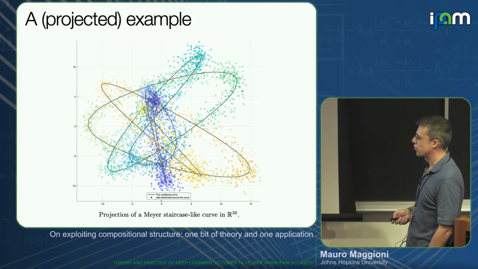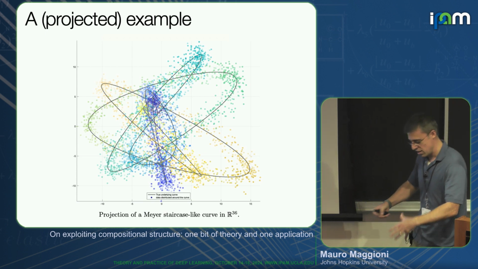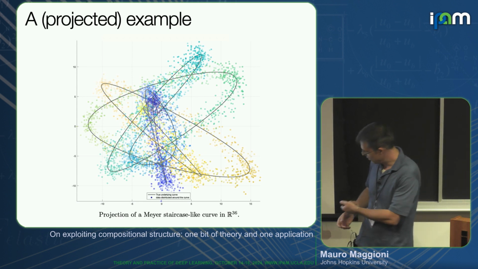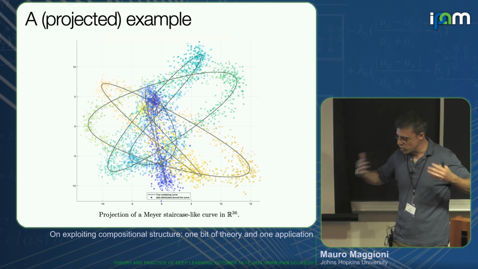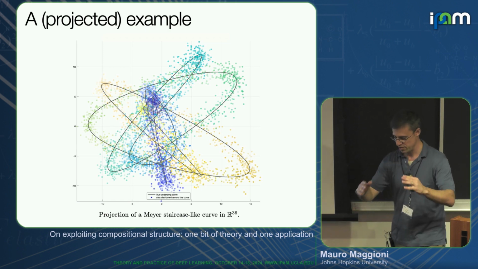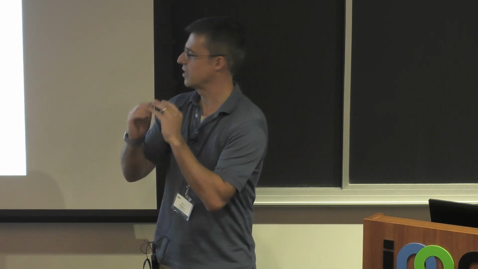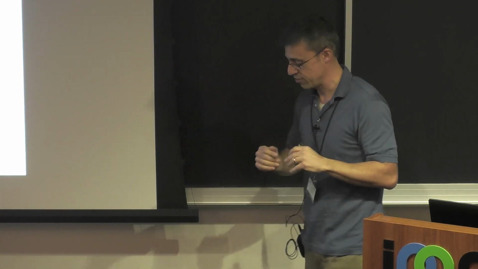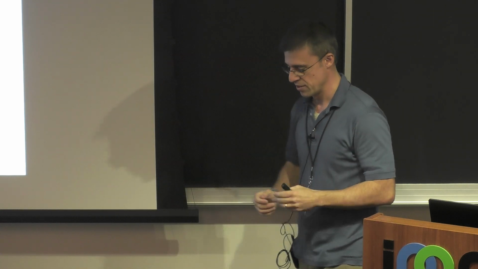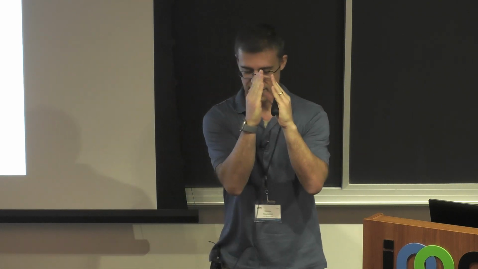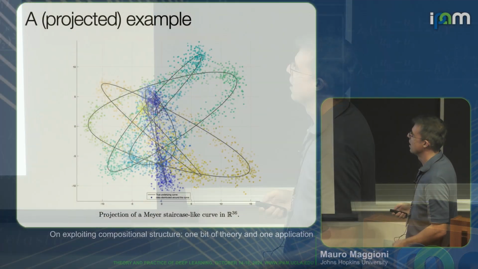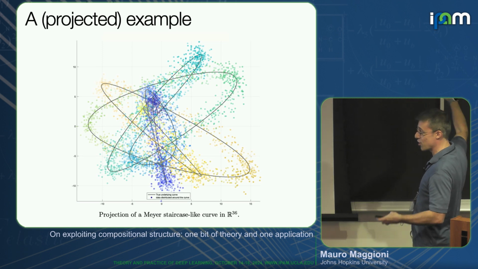And this is a projection of one such curve. This is a curve in 36 dimensions, inspired by the Meyer staircase. That's Yves Meyer. I couldn't find a reference. I know that he introduced these sorts of constructions where you take, say, a narrow Gaussian and you translate it, and you look at this as a subset in L1 or L2 or Lp, depending on the regularity you want to get. And then maybe you take limits as this Gaussian becomes narrower and narrower. When you translate this Gaussian, you quickly explore orthogonal directions, or almost orthogonal directions, because the Gaussians become almost orthogonal after a few sigmas of translation. And so this curve really curves around in many dimensions.